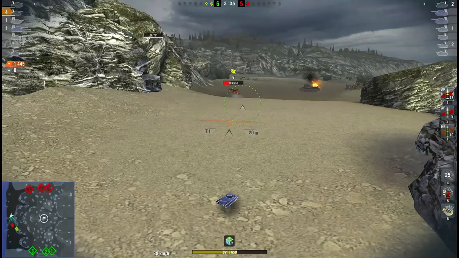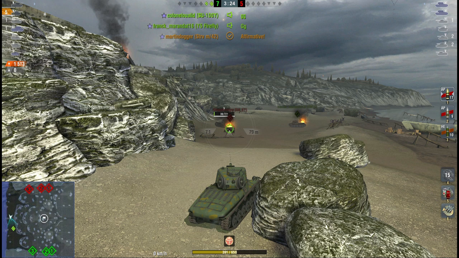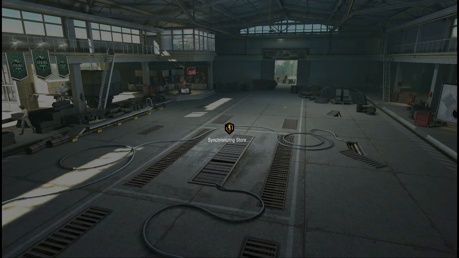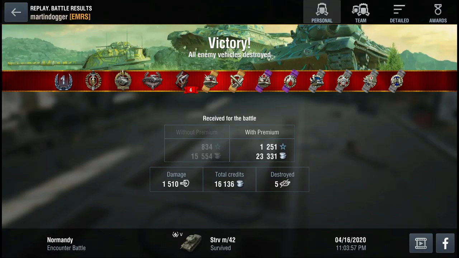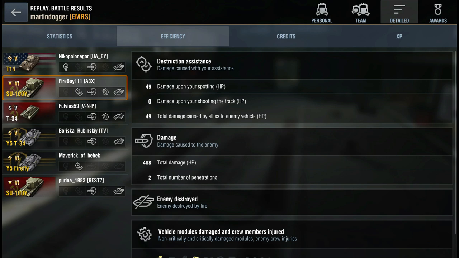And yes, the STRV M42. And as I've stated, this tank is just a tier 5 medium tank, which has a gun and it has 2 wheels on the turret that look quite cool. And it has got 15 degrees of gun depression. And if you can make that work, it's decent. But other than that, not a tank to be remembered, let's put it that way.